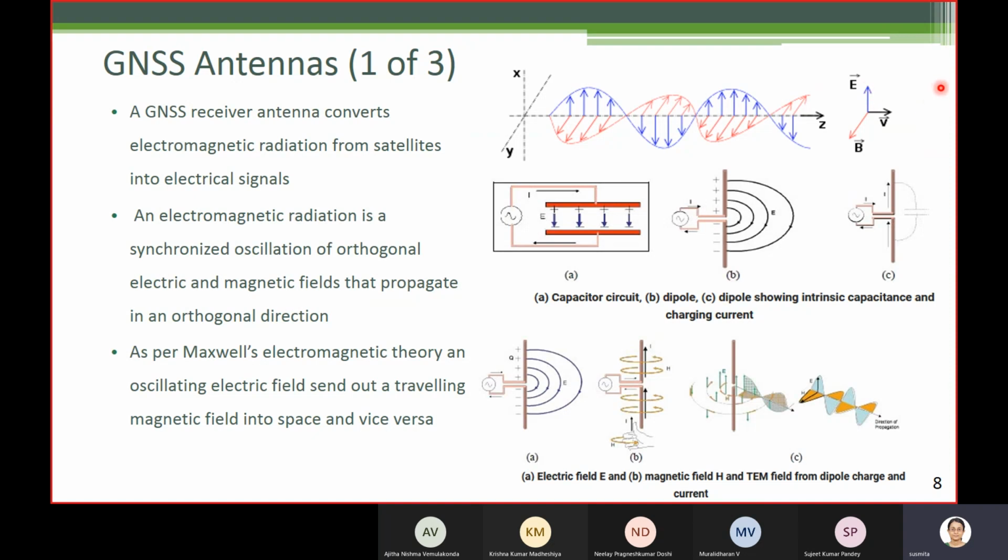If the receiver antenna is electric field sensitive, so you just put a conductor here, only for this orientation, the traveling electric field would induce a current. If you change the orientation of the conductor, the electric field would not induce any current. So only for a particular orientation of the antenna can you generate the current, or convert the electromagnetic wave into an electrical signal.